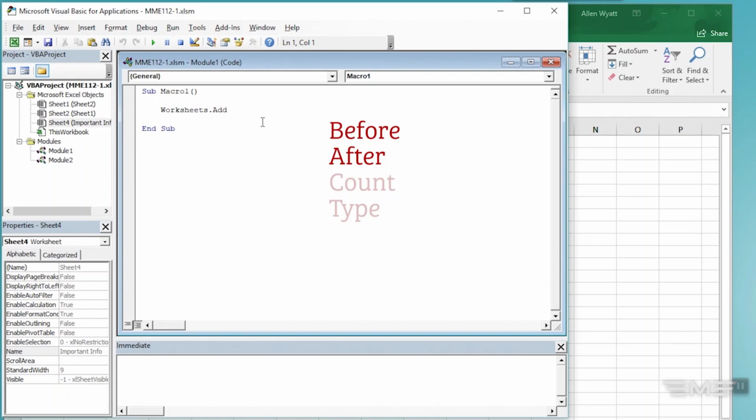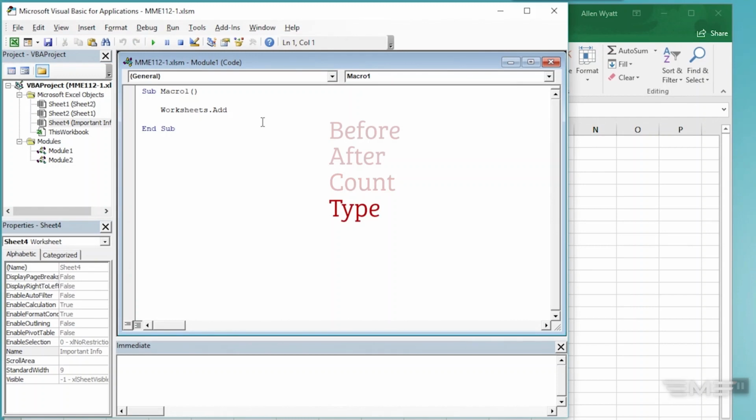If you use the before parameter, then you can't use the after parameter. And if you use the after parameter, you can't use the before parameter. Again, they're mutually exclusive. The count parameter indicates the number of worksheets that you want to add. The default is to add 1 worksheet, but you can use any number for the count parameter that you want to, and that's how many worksheets will be added to the workbook.